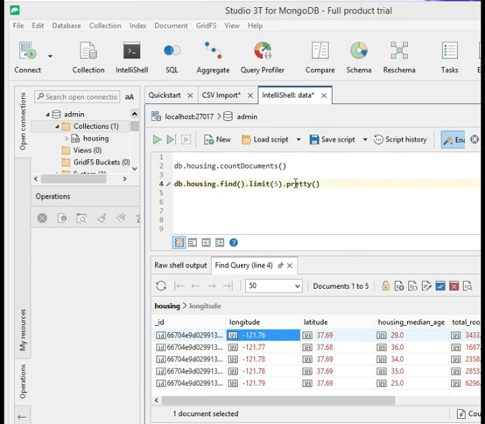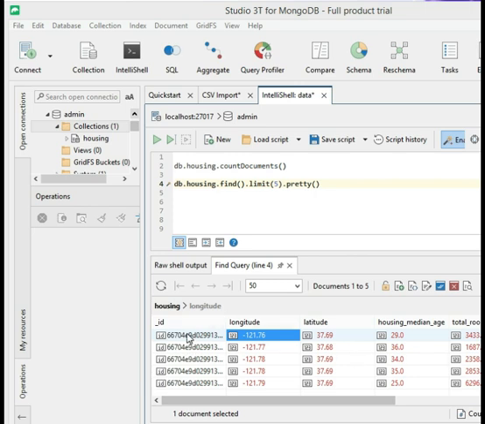And pretty is a method used to format the output of the find query in a more readable and indented JSON format. Each document in this collection represents real estate data taken from different geographical locations.